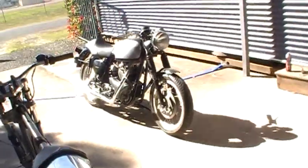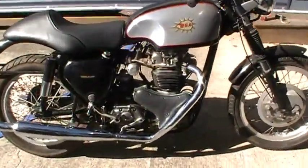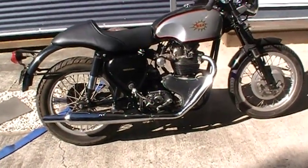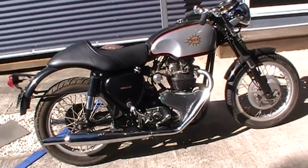Anyway, that's BSAs. And once I sort out a bit of smoking with this head, which I think I've figured out it to be, then I've ridden it around the block a few times and it seems to go nice. It's smooth. There's bugger all vibes. It's a good little bike.